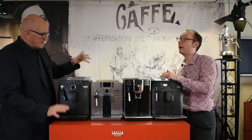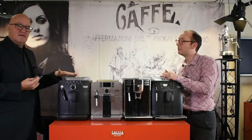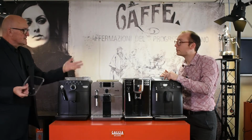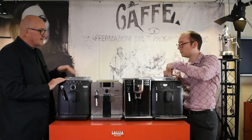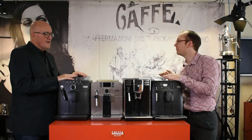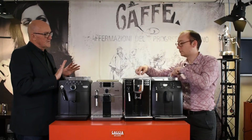Some people love it. Because obviously you've got a bean hopper which has got your main beans in there. So let's say that's a very strong bean, and somebody wants a decaf or just a milder coffee. The Novilio doesn't have that feature. It does not. Every single other machine we do has the feature.